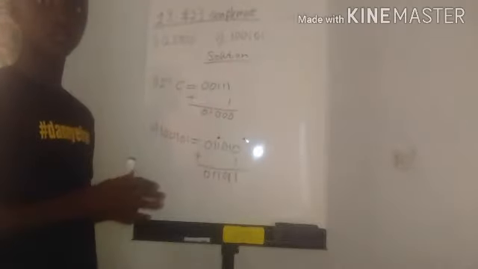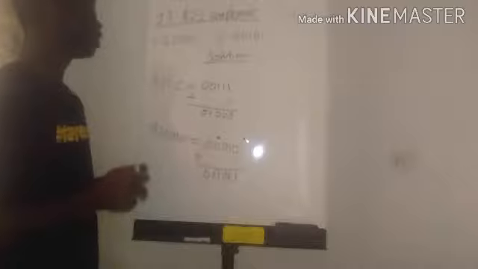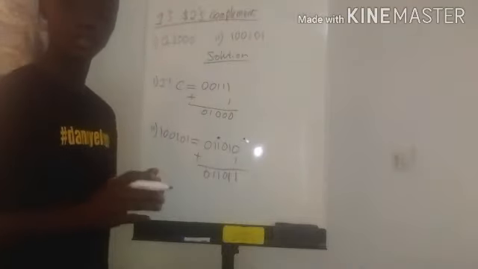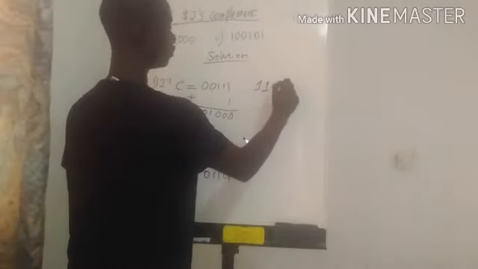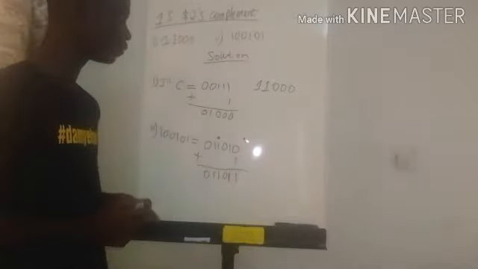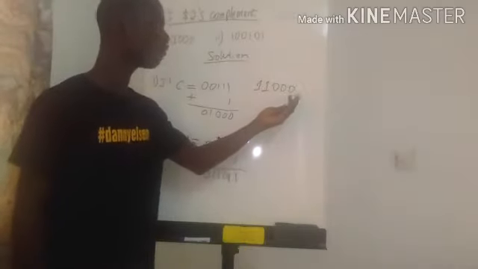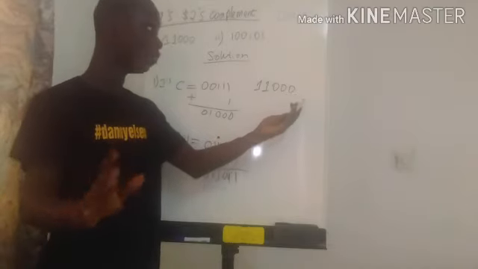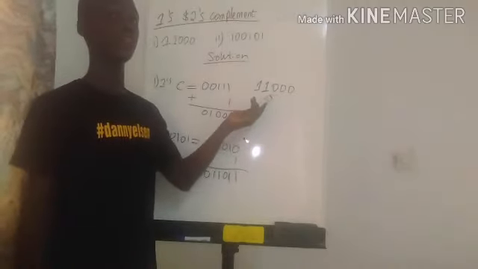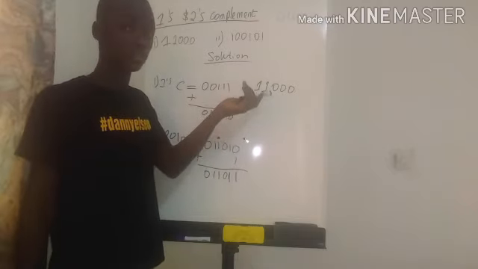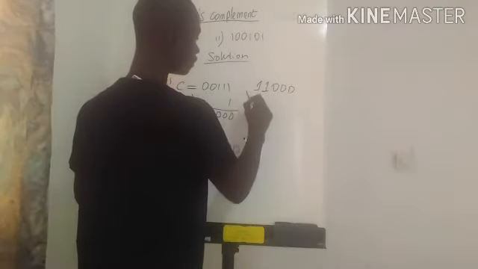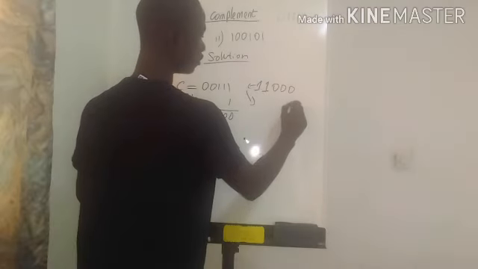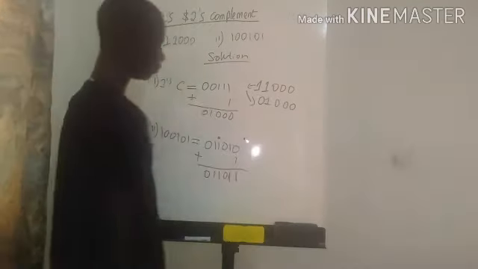Now, the shortcut which I'm going to give you is very, very simple. Let's take this number, for example, where we have 1, 1, 0, 0, 0. In this method, you move from the least significant bit to the most significant bit, always giving priority to the least significant bit. When you see your first one, you don't invert, you keep everything the same. So the twos complement of this number is going to be 0, 0, 0, 1, 0.